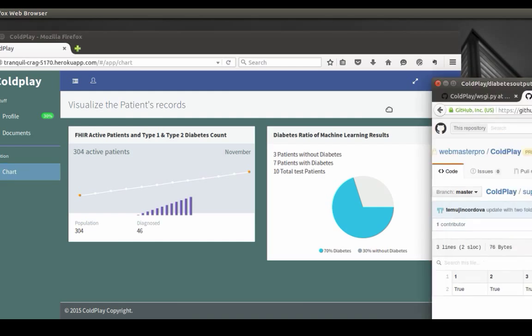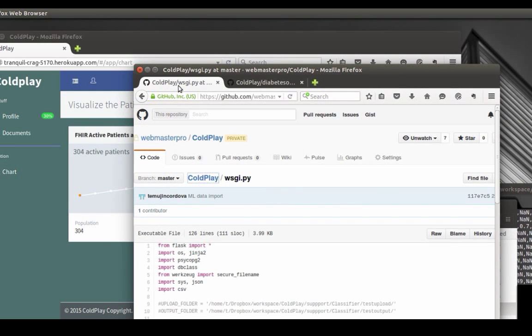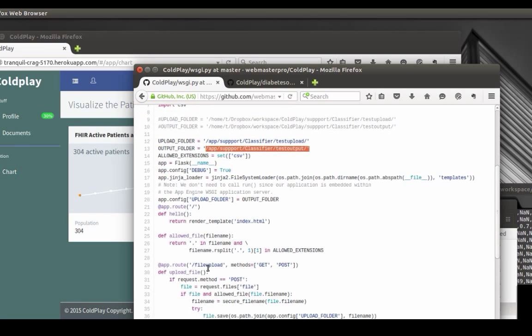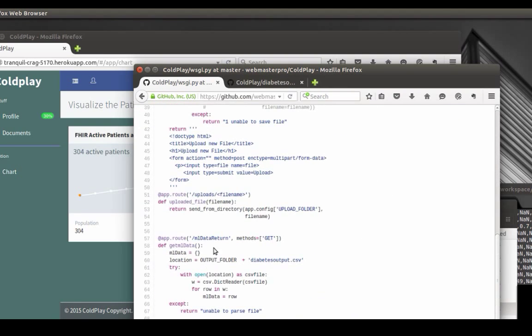And this was created through our Flask Python script on Heroku, where we'll take this output folder from our classifier and it will return our ML data based on this location in this CSV file.